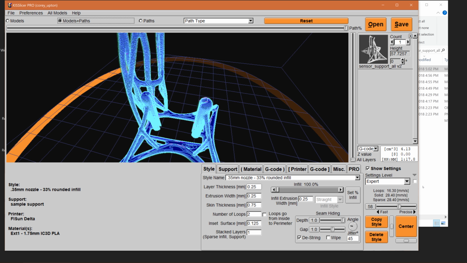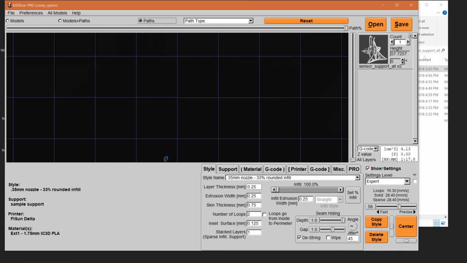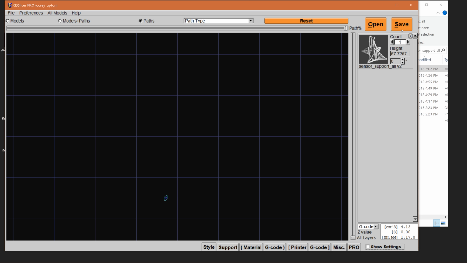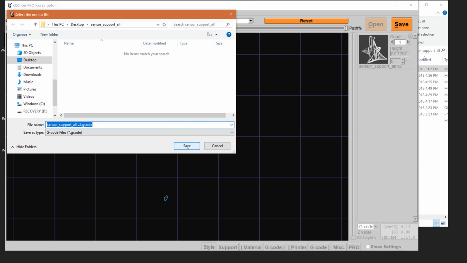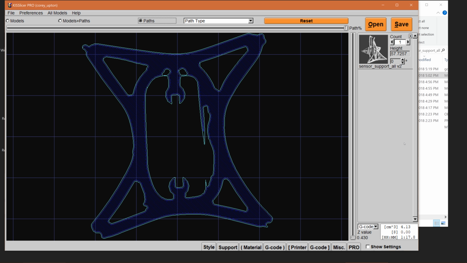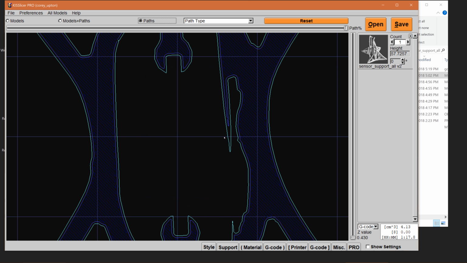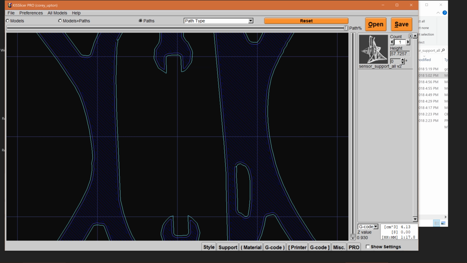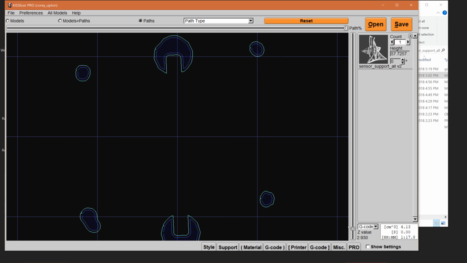Looks good, an hour and 20 minutes. Bit of weirdness going on there. That might cause a little lifting, but I think it's just in the first layer. Yeah, that's okay.